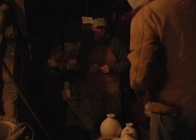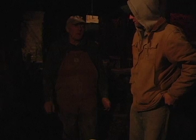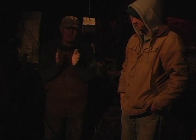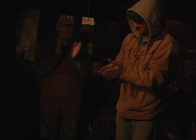Now, here's this thing we have to do, the clapping bit. Matches. The clapping bit. We have to do the clapping bit. Are you putting me on? This gets the attention of all of the good spirits and chases away the bad spirits. And you guys can do it too. It goes like this, and I'll demonstrate, and then we'll do it three times. It just goes. Okay? Why am I thinking of Cheers? All in tune? Ready? Set? All right.